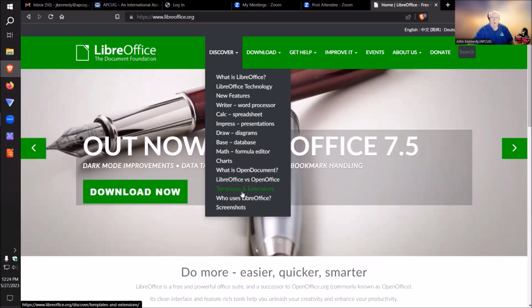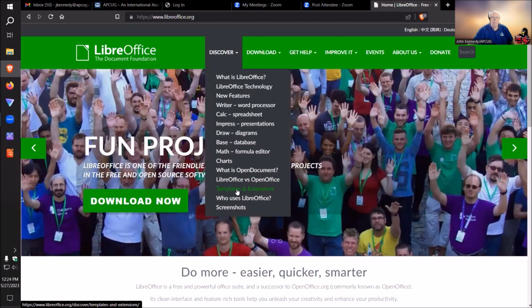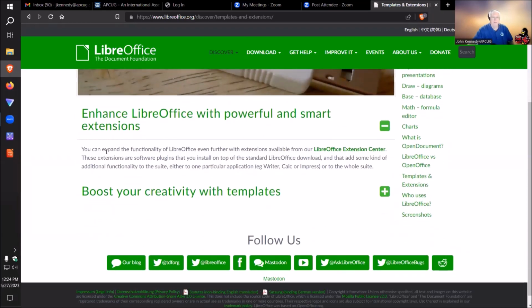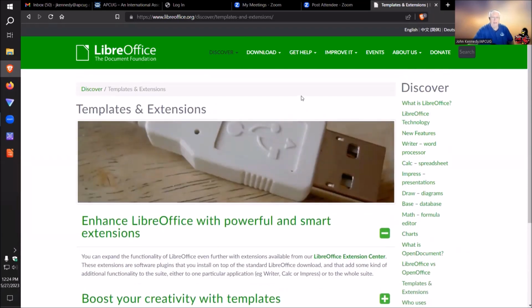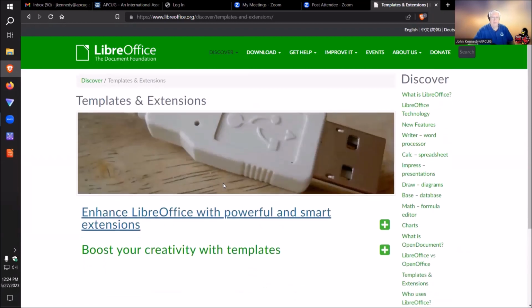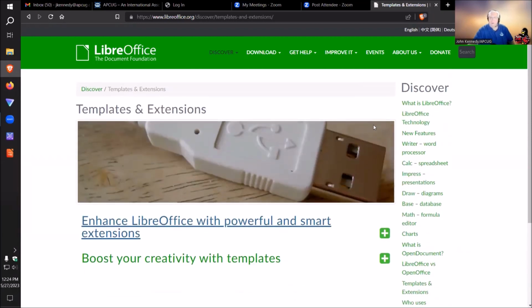Since I'm right here, if we click on Templates and Extensions, I want you to see that you can go and get lots of extra things that go with LibreOffice. Where'd my link go?